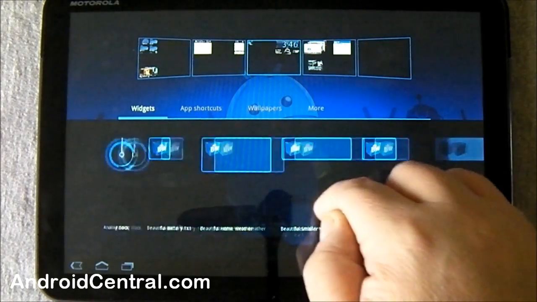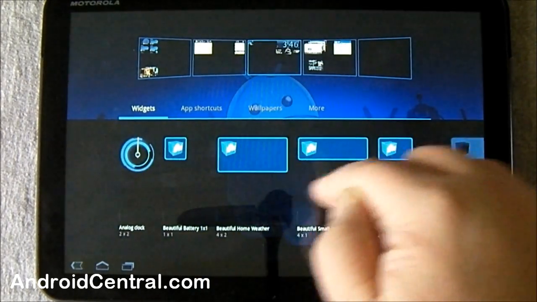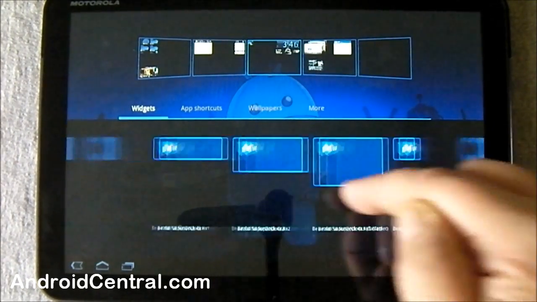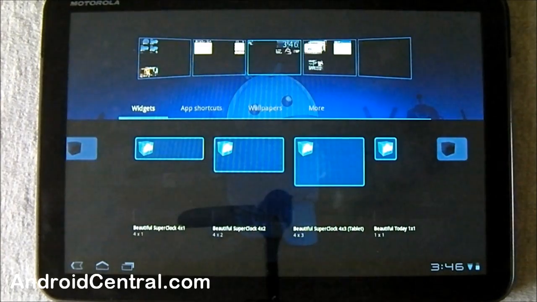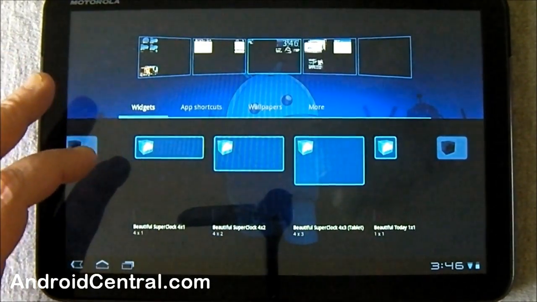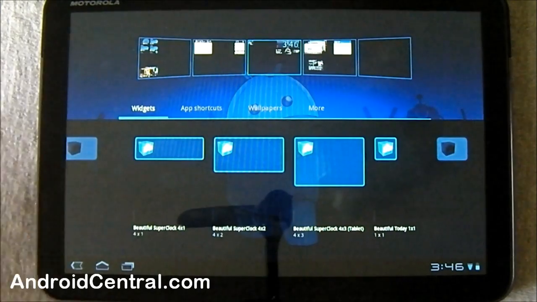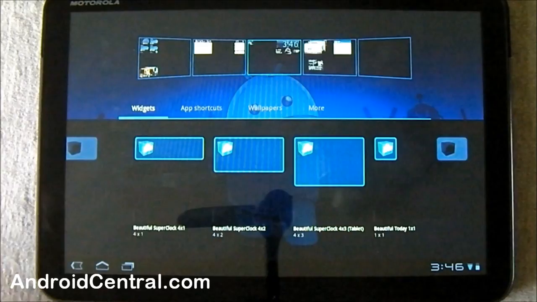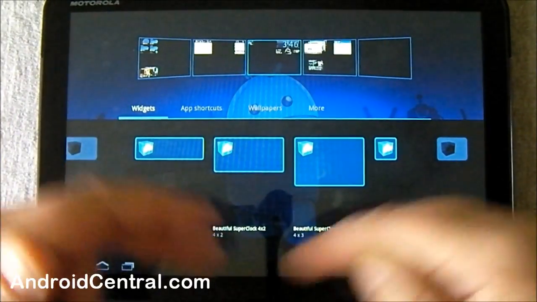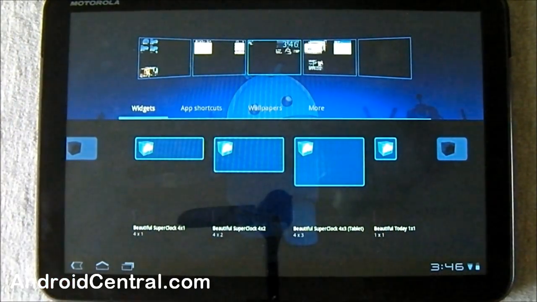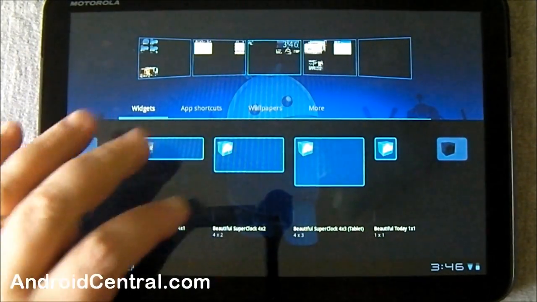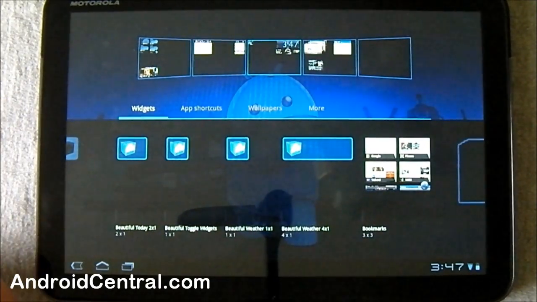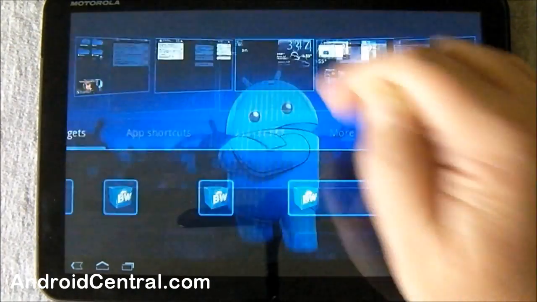And you've got your standard Beautiful Home weather app, 4x2, 4x1. We've seen that always with what was included for the phone version. You've got your Super Clock. Super Clock is the name the developer gave it. It scales correctly no matter what your screen layout is, 6x7 or 4x4. It'll scale when you turn it, and it looks a lot better. So those are ones you'd want to look at for any device that you spend a lot of time changing the orientation.